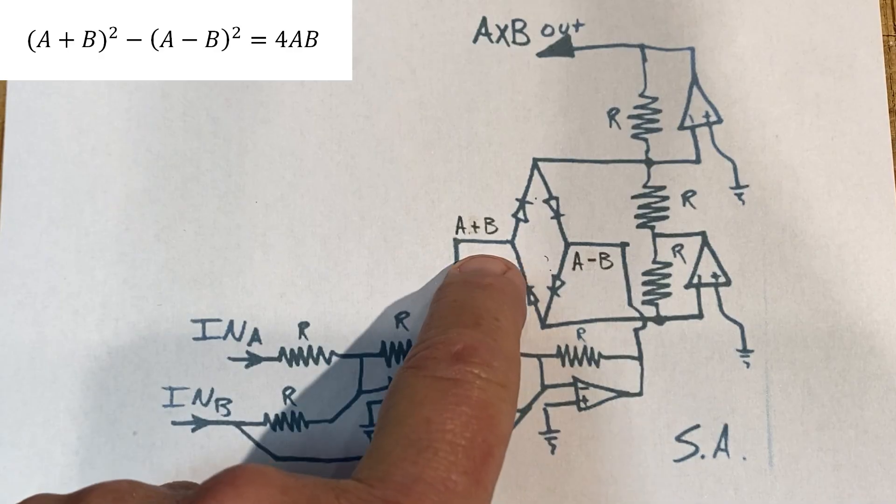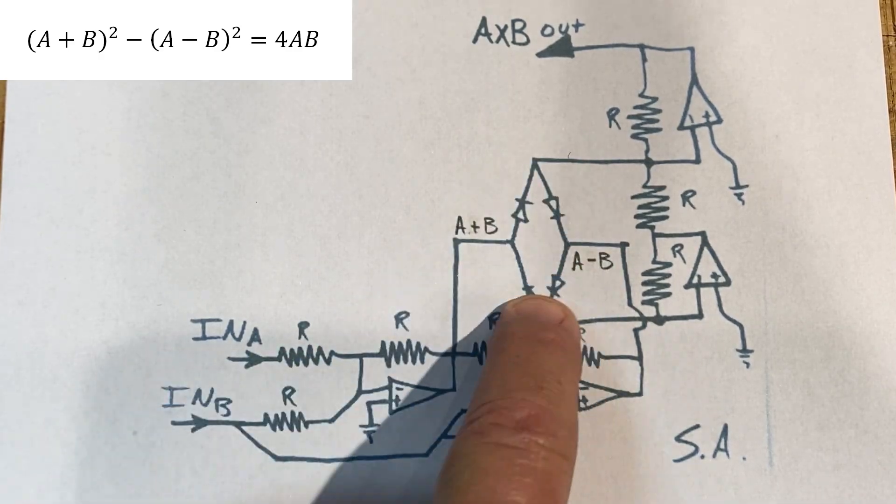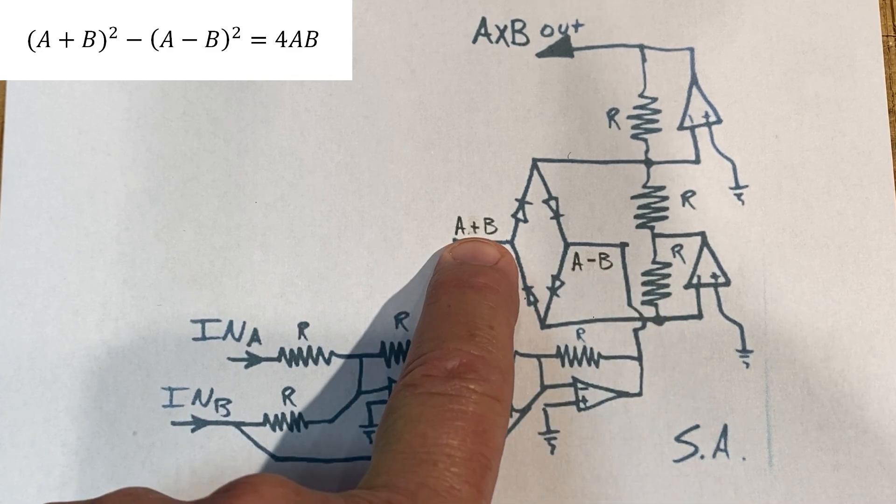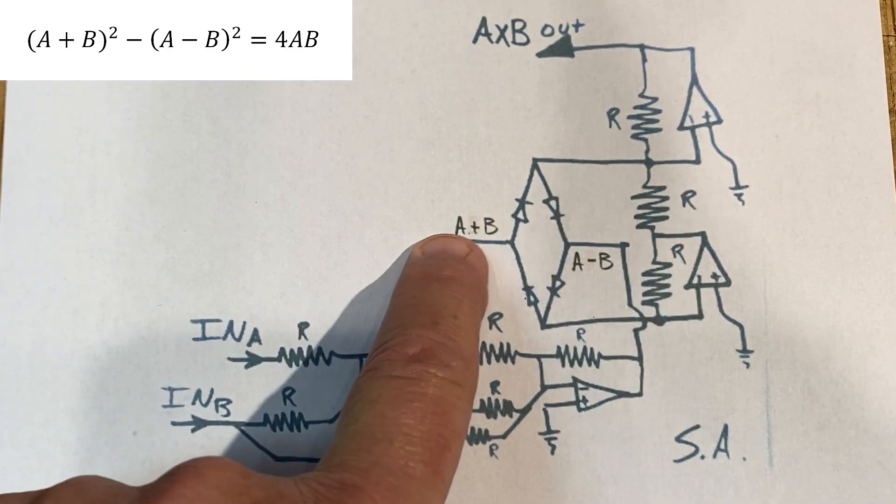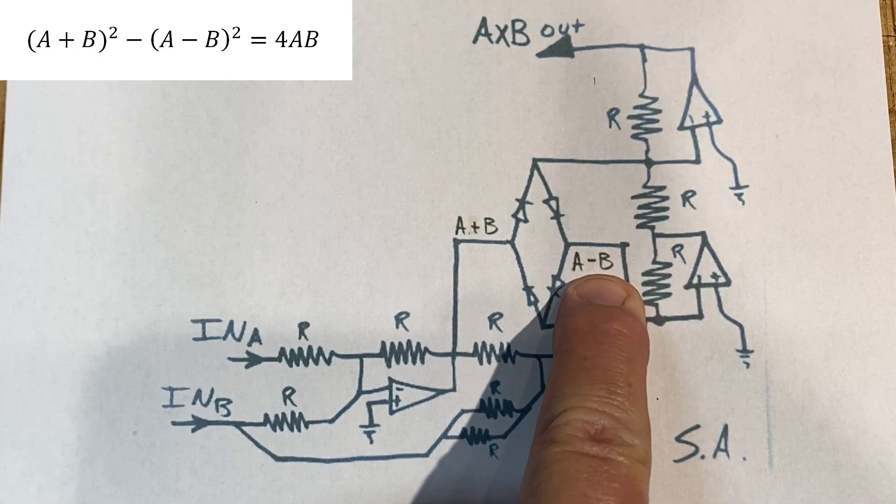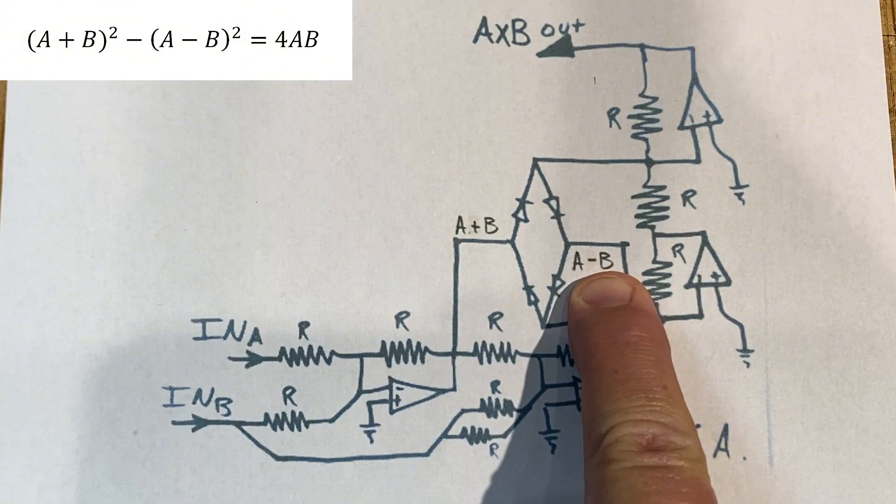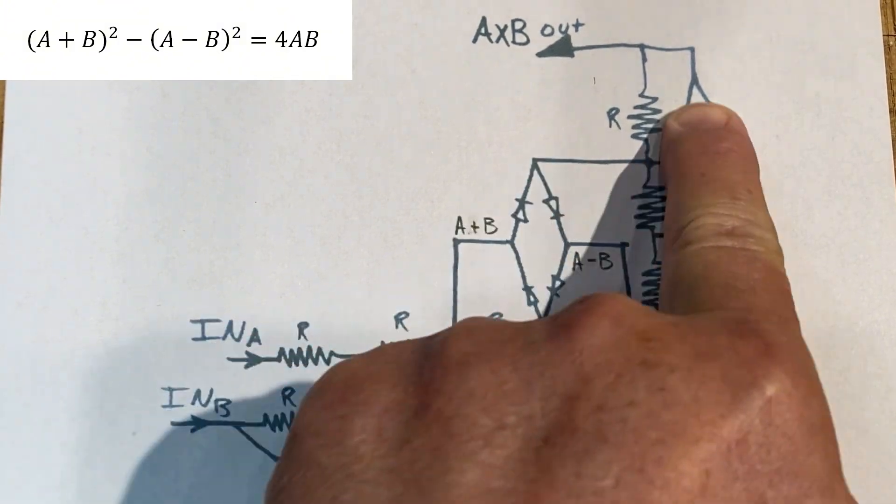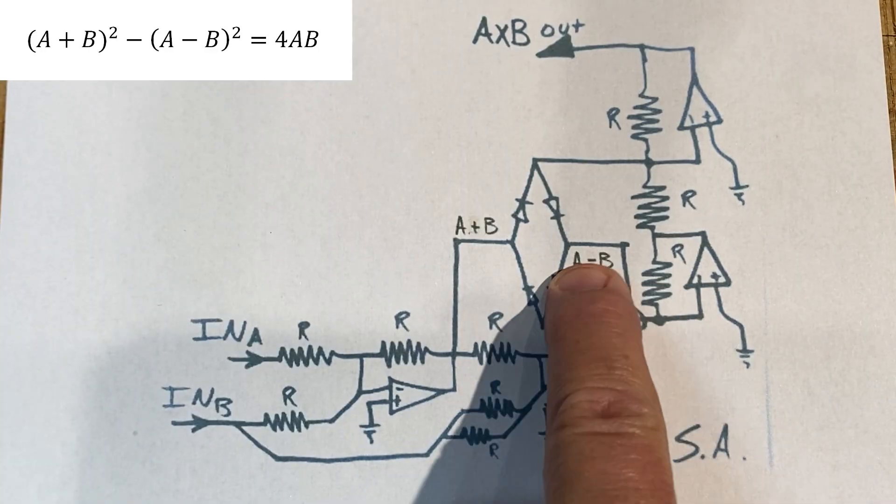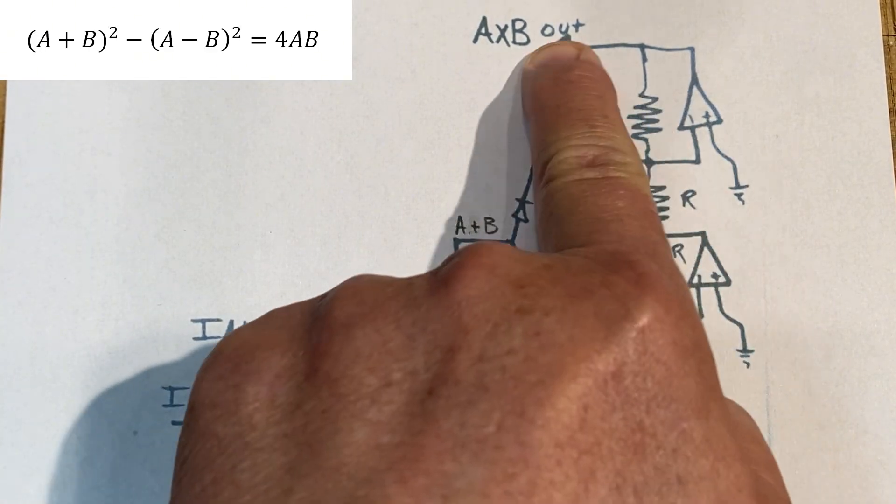And the fact that we have all four of these diodes here, I can handle cases when a plus b is positive, or a plus b is negative, and invert it. And I can also handle when a minus b is negative, because I'm subtracting the squares, and if this is positive, I perform it and invert it again.